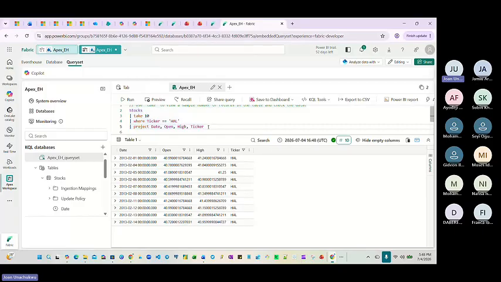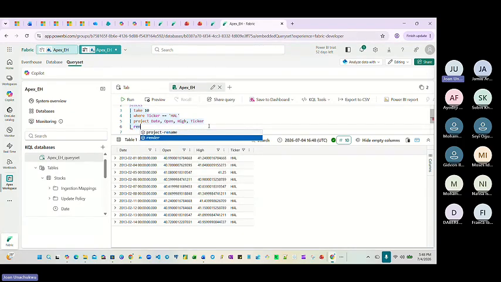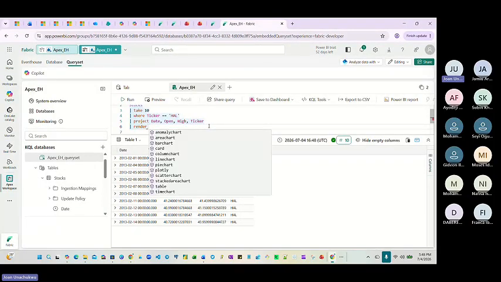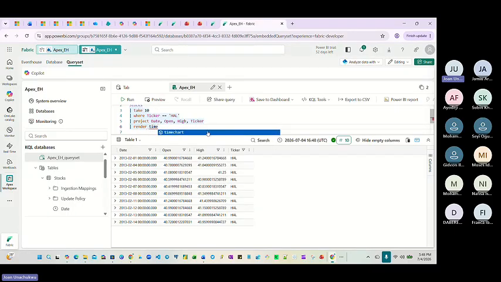Awesome. Now, if we choose to visualize it, it's very possible to do that. There are different ways of doing that, but let me just show you something. To visualize, I'll just say render. Remember, we are talking about the stock market, working with stock numbers. Usually when you're working with that, we want to see a time series, so you wouldn't necessarily just use a card. You have to be aware of the kind of visual you choose to show your data. So let me just put timechart. I think timechart works. And I'm just going to run this.